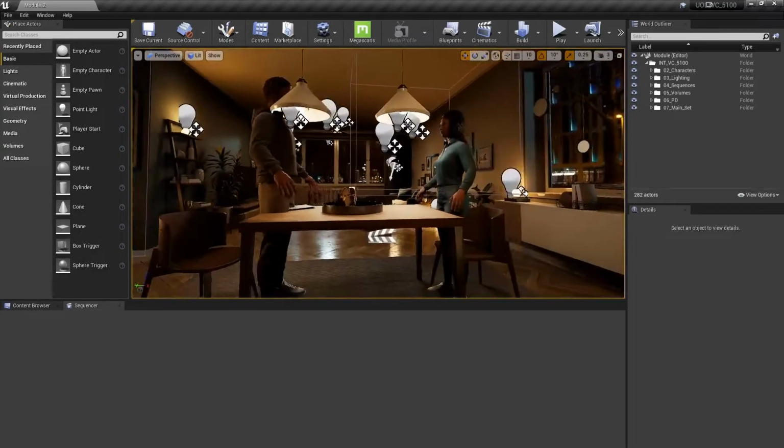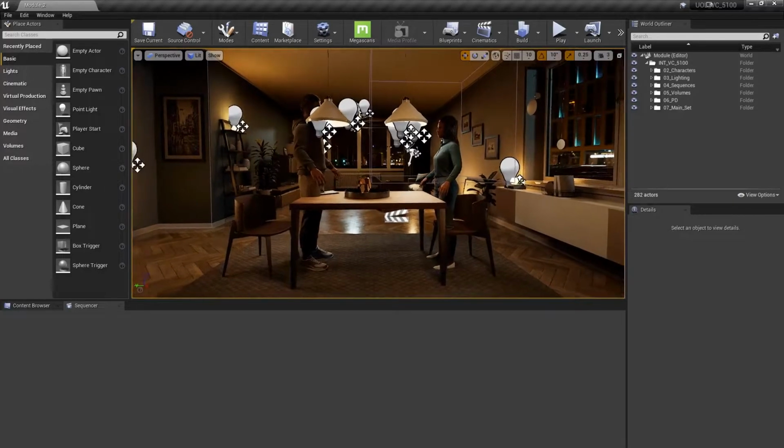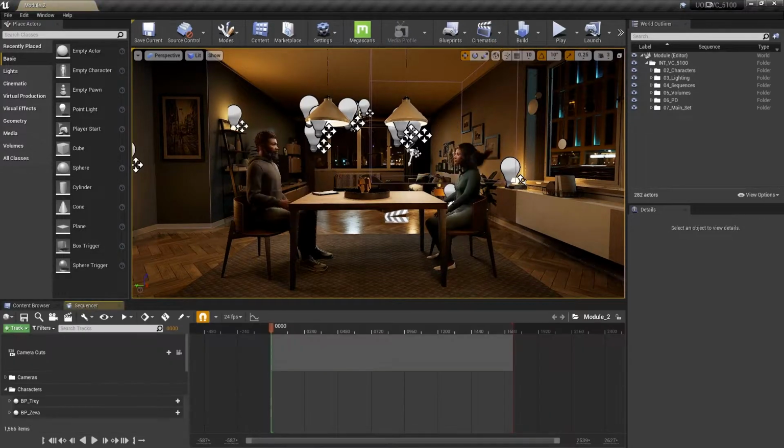You'll see that our actors are in place, but they're not set yet. So the very first thing we're going to want to do is go ahead and appear to the cinematics drop down menu and hit Module 2. So what that does is it loads the sequence for this scene, for this map, and it places our actors in their places. So don't worry too much about this tab here, the sequencer tab. We will be learning more about it down the line, just not right now. So for the time being, this is just to place the actors where they're supposed to be.